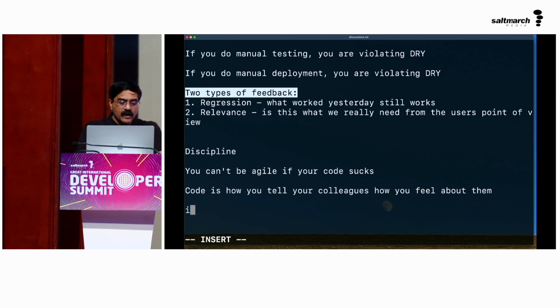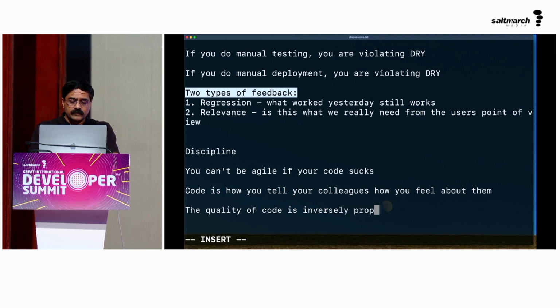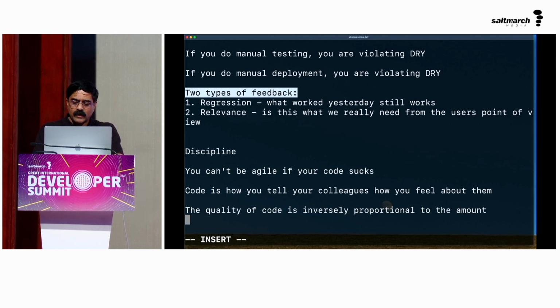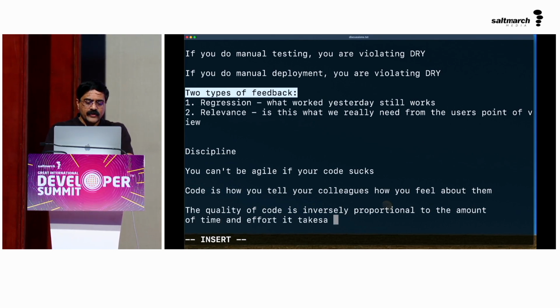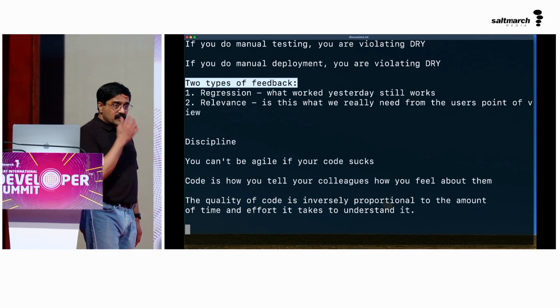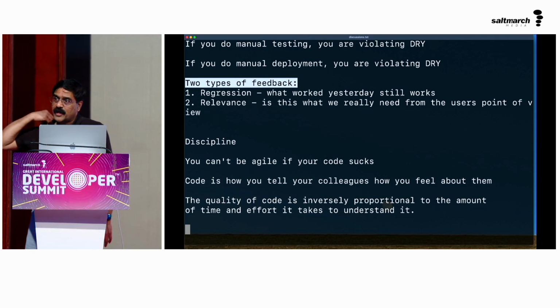I would say the quality of code is inversely proportional to the amount of time and effort it takes to understand it.